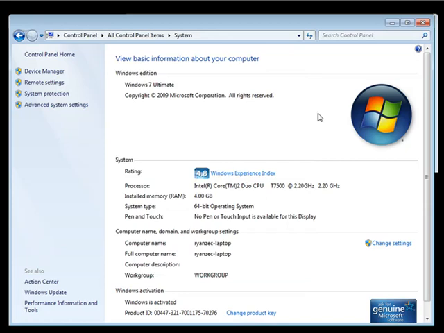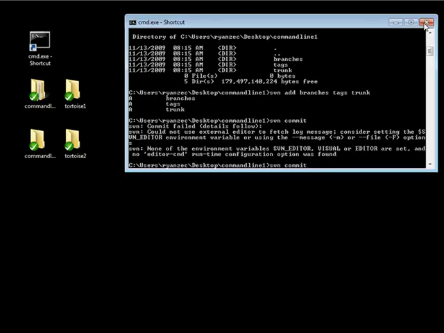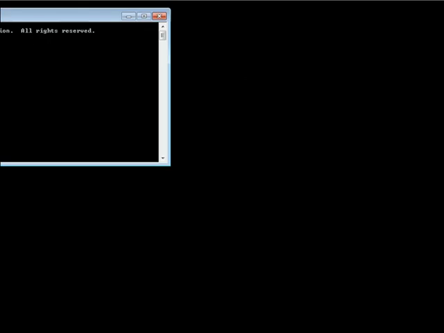Okay, just click OK and close out all of these. Now remember, whenever we make a change to an environment variable, in order for that change to take effect, we need to restart the command prompt. So let's go ahead, close out the command prompt, and open up a new one.